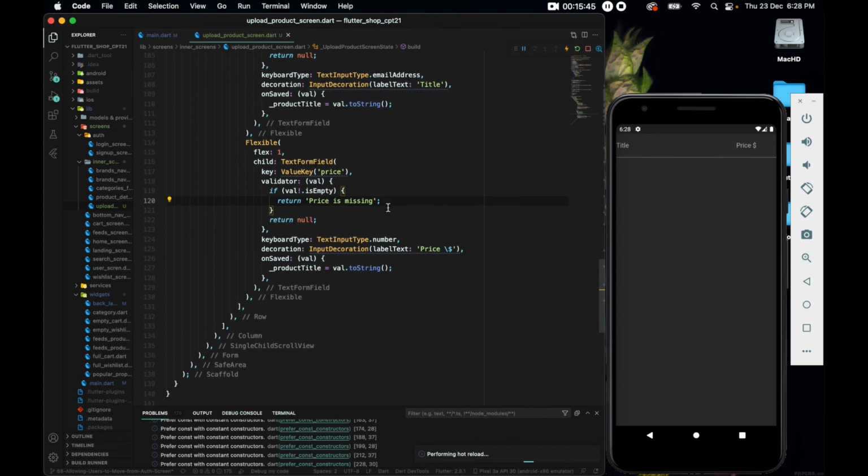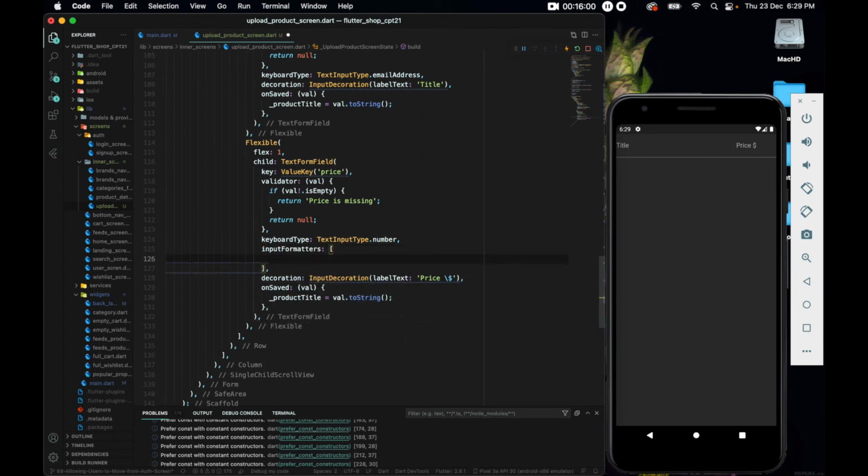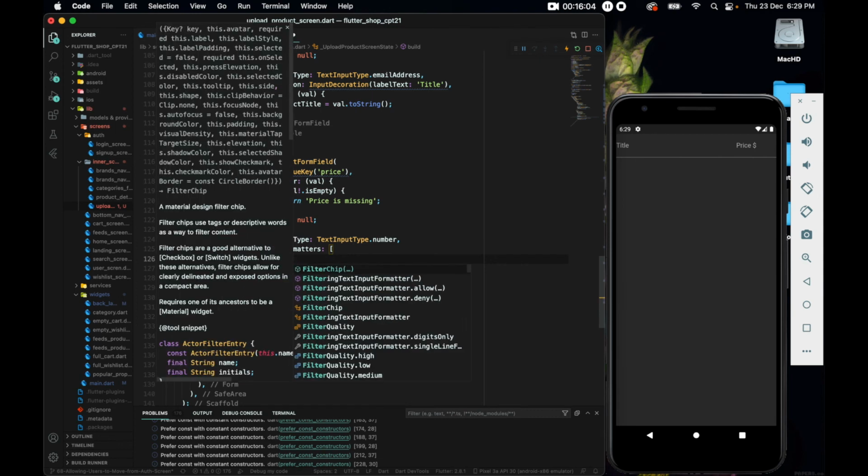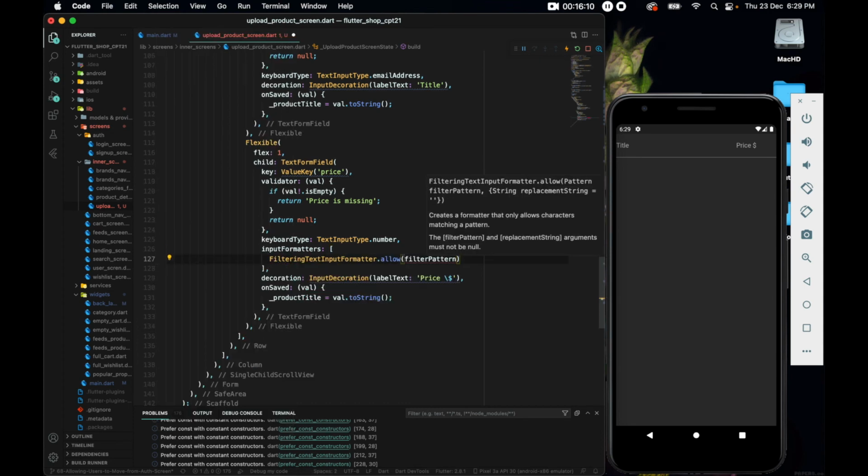What more? What I want to do is, for example, if you suddenly put some ABCD here, that's not something I want. So I want to set a rule for it. To set a rule, we can do an input formatter, and inside of this, let's do filtering text input formatter dot allow, and here we can set a rule for what should be allowed.